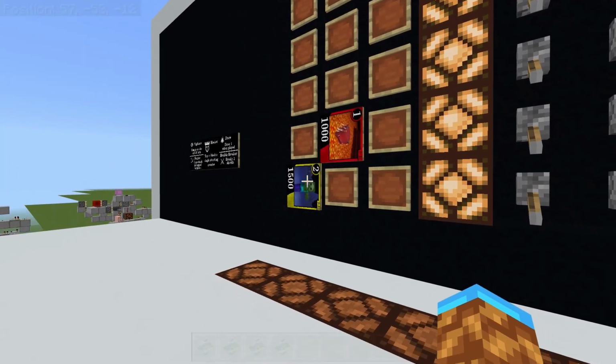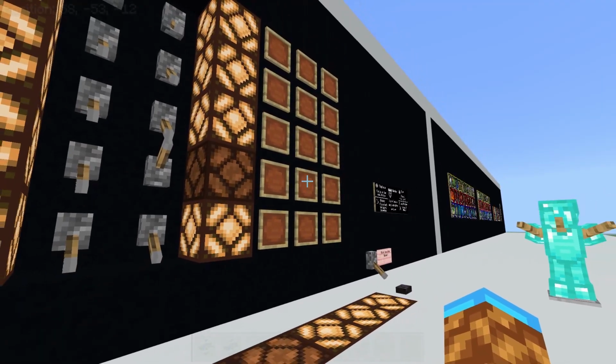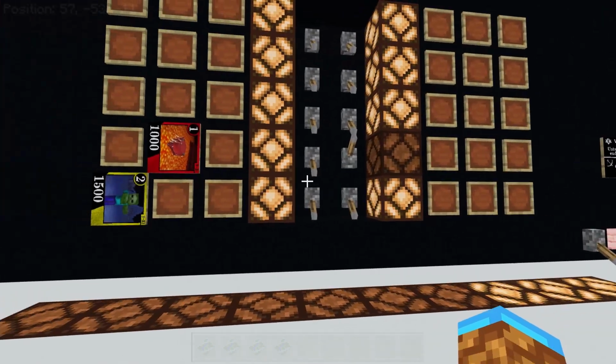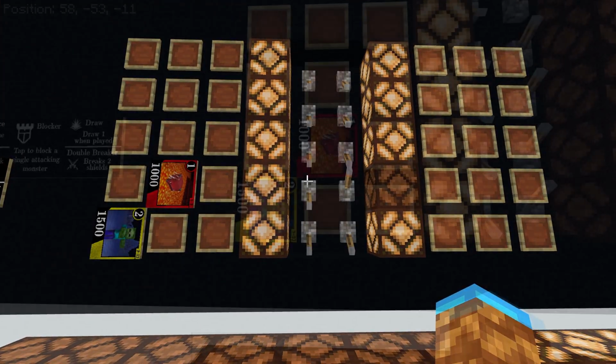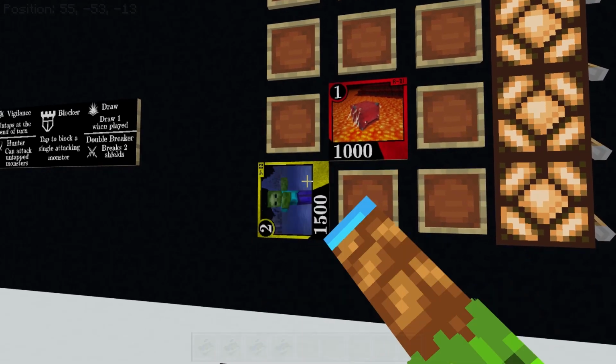Whenever 2 monsters fight, you compare their power, so 15 versus 1000. Whichever monster has the lowest power gets sent to the discard pile. And if both monsters have the same power, they both get sent to the discard pile. After a monster attacks, unless it has Vigilance, it will stay tapped until the beginning of your next turn.